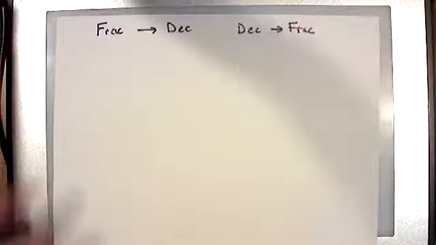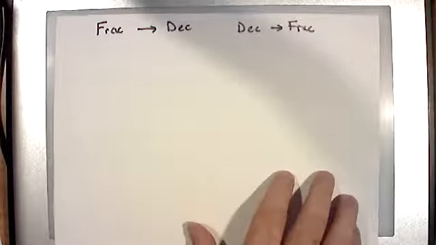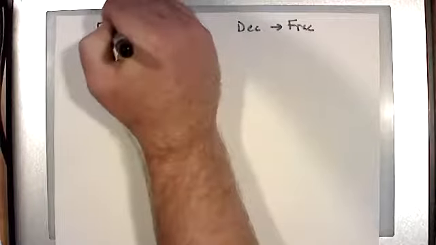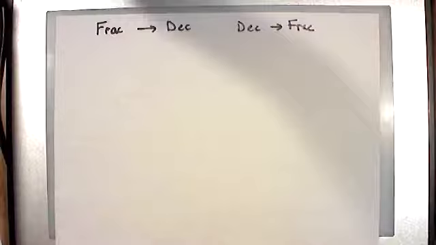Okay. Now the good news is one of these you already know, because we've already done this. When we did the decimal unit, you converted fractions to decimals already. You might be saying, no, we didn't. I didn't say that, right? At no point did I tell you that you were converting fractions to decimals, but you did.